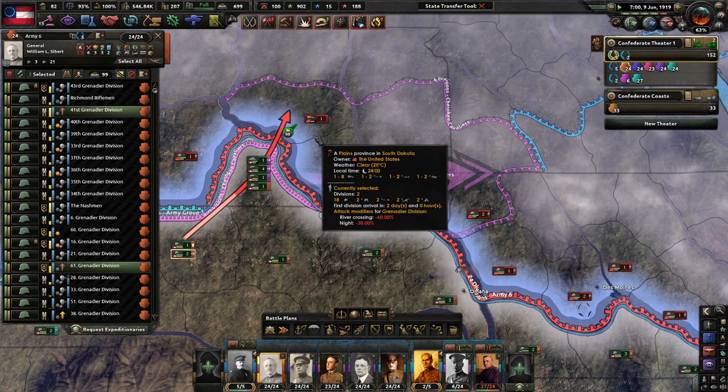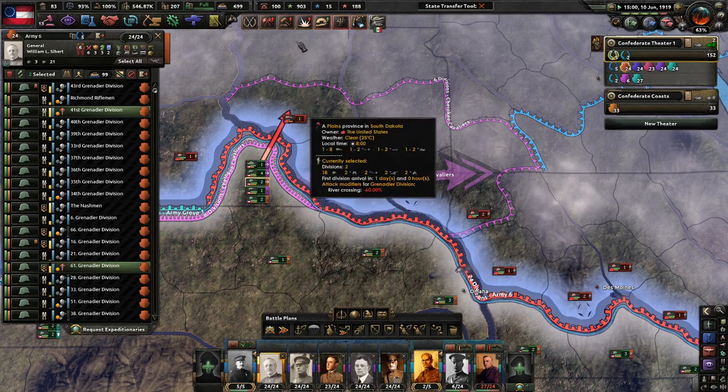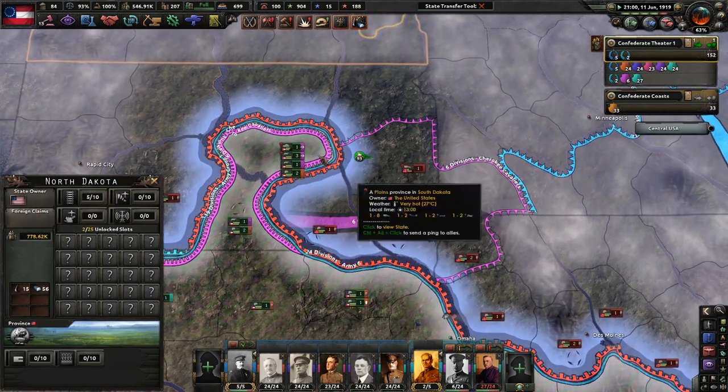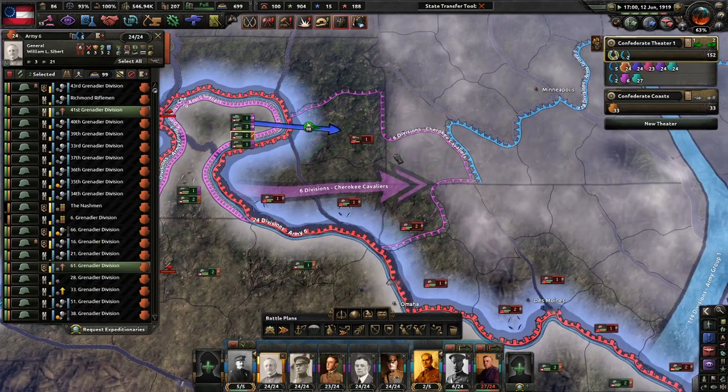Yep, a weak and motorized division is great to destroy. And we should have it very soon. There you go. Ah, Mexico. Oh, thanks for the early motorized Mexico. I appreciate it. I really do. Good. Break over there.